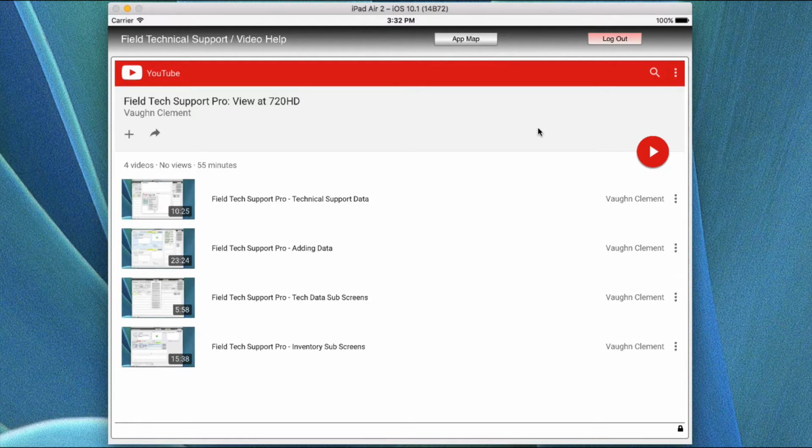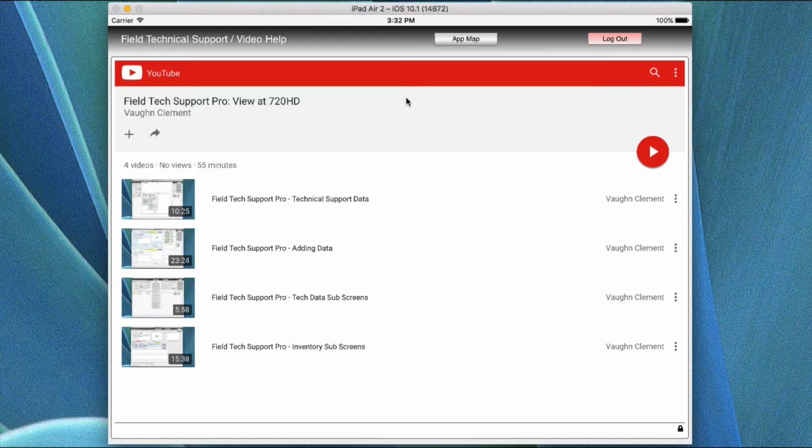Okay, some of the other things I want to show you in here is that when you're done using the application and you're ready to exit, you would use the logout button. The logout button is used on the iPhone, the iPad, FMGo for the iPad or iPhone, and it also is used on the browser for the cloud version of this application. So if you're going to be putting that information in there, go ahead and do that particular thing by logging out on this screen right here.